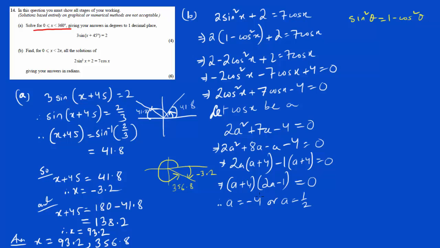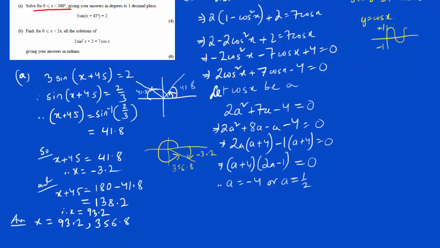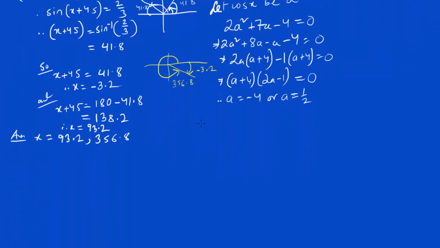Now we have to remember that it is not possible for cos x to be less than minus 1. Remember what the picture looks like. Cos x looks like this, y equals cos x. The diagram looks like this, where the highest value is plus 1 and the lowest value is minus 1. So we cannot have a value of minus 4. So we have to do the sum for cos x equals half. So let's continue from here. For cos x equals minus 4, not possible.